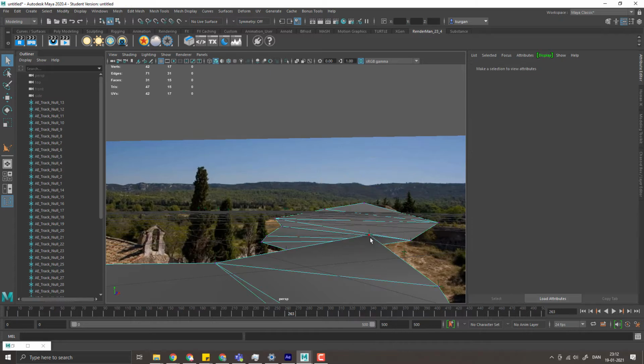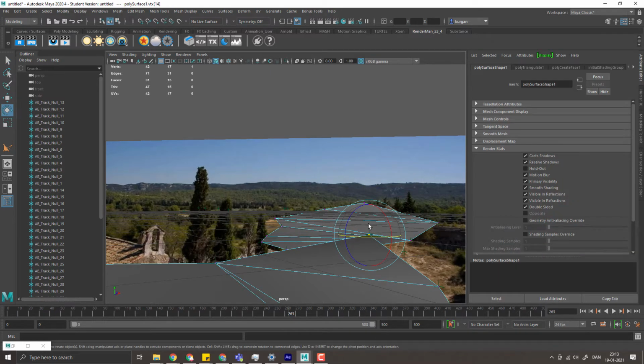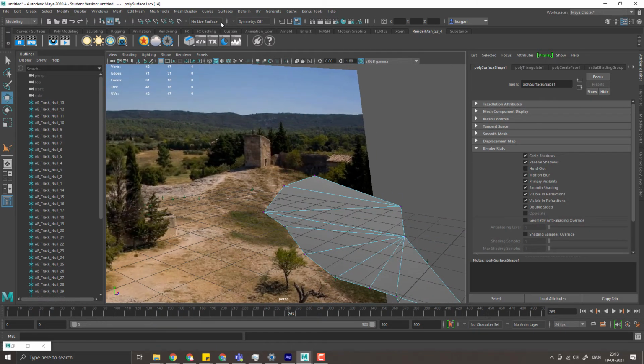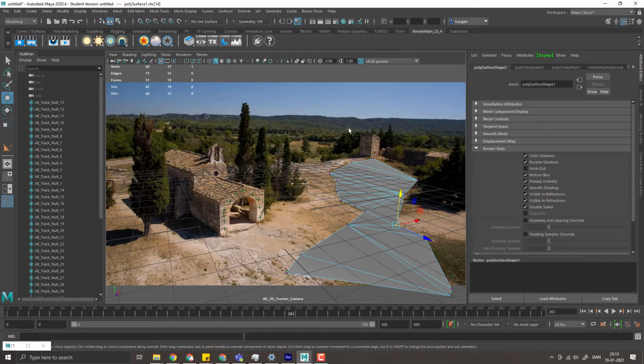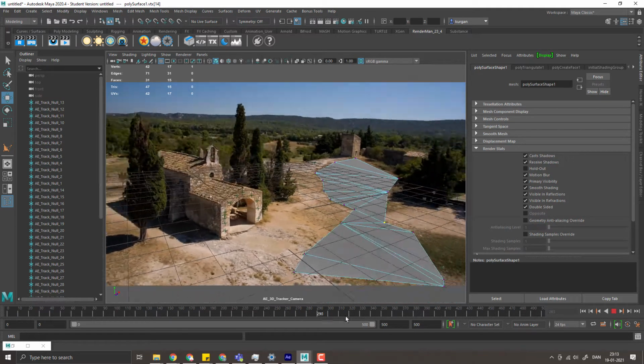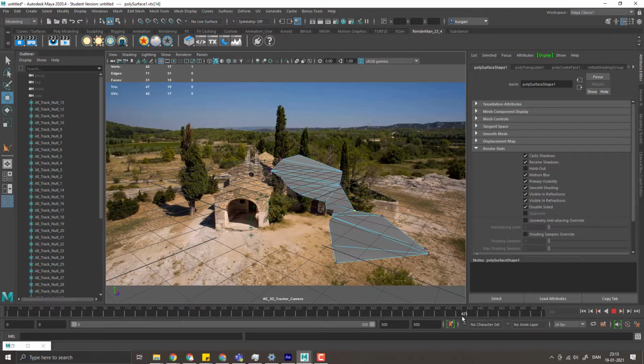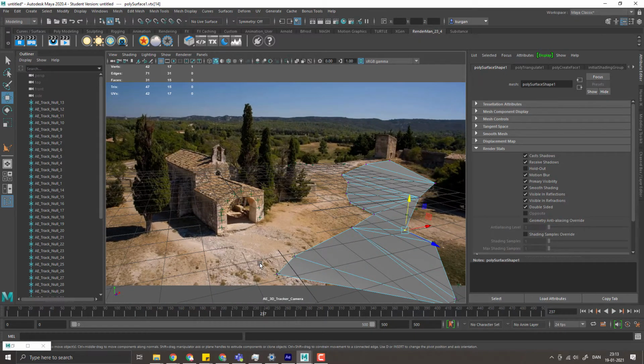So just go vertex and grab that and move that down somewhere. Yeah, it seems to be working sort of fine. Good. So that was the first piece of the polygon.